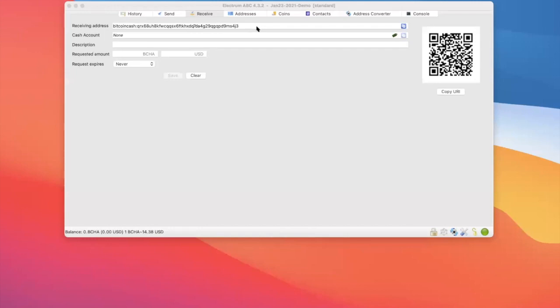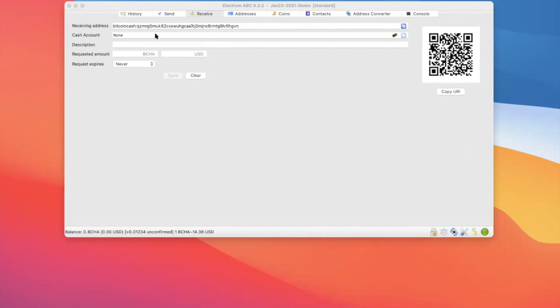So it has gone off through the ethos, and that address did change. So now it goes unconfirmed on the bottom, right? There is the unconfirmed amount, which is approximately 18 cents. Price of BCHA right now is $14.38 for one. That's a new feature. I don't recall seeing that in my version. I don't know if that was added recently. The price, it must be feeding from somewhere, but that's a nice benefit to see what the price is. Yes, it does help to get a feel for what you've got.